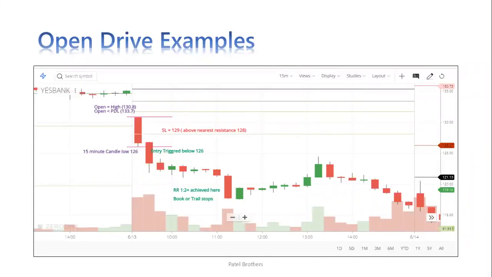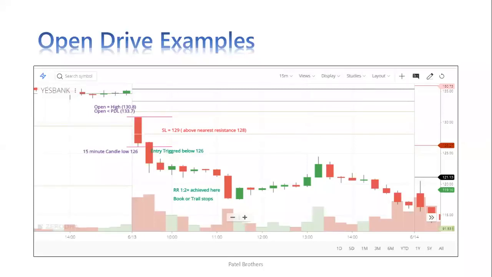How is the pivot point calculated? The pivot point calculation is very simple, and it is available in the books as well. You can calculate it from yesterday's high, low, and close. Add these three figures, high, low, and close, and divide by 3. That is the pivot point. We don't need to worry about how it is calculated because the software gives us the pivot points directly.